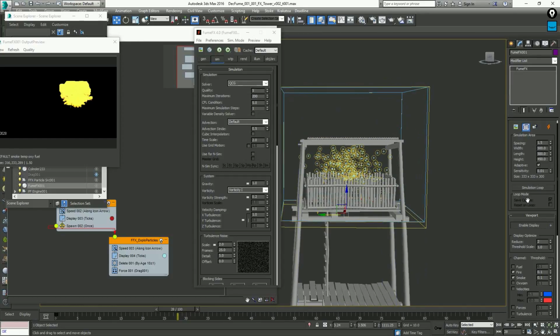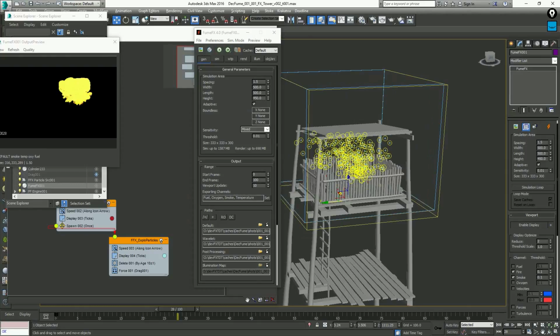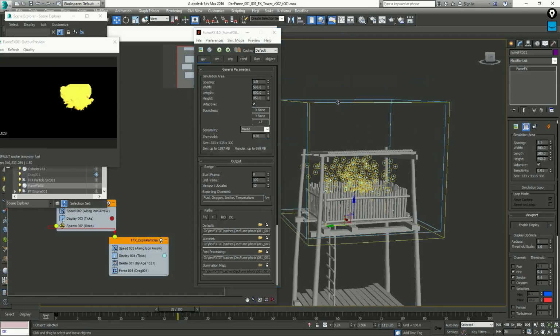One thing we can do is go to the General tab and enable it. If we look at the XYZ, we can see the Z up is the Z up direction. So I can change this to be Z positive, and it means that this grid will continue to grow. It's boundless. So if it needs to grow bigger, it will.